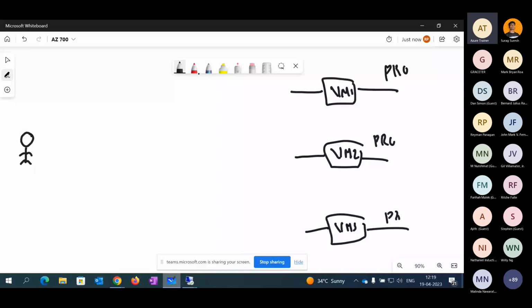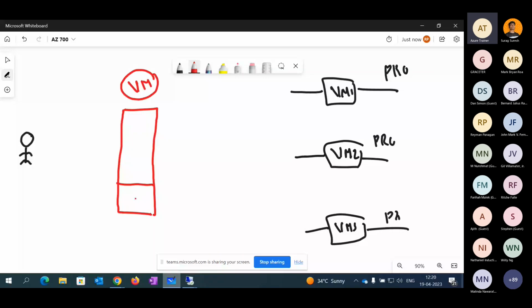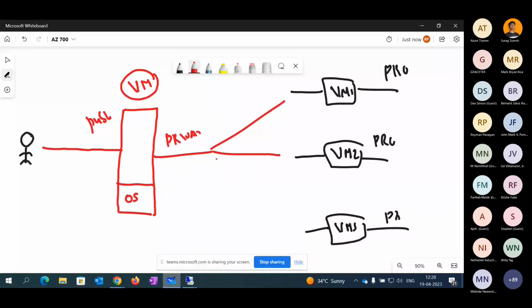Normally, you will place a server in the perimeter network. This is like a normal VM you will configure, and on top of that you will install an operating system. This VM will have a public IP address and a private IP address. You're getting the point? This is basically known as the gem server. If anyone wants to communicate here, let me show you.